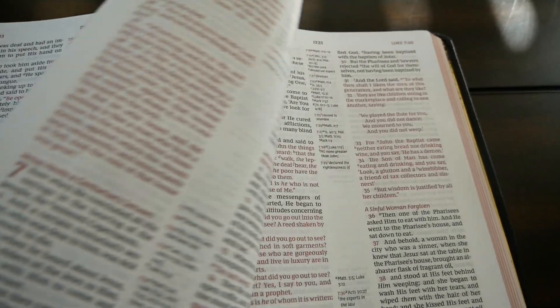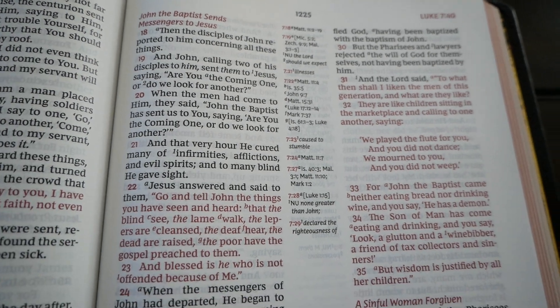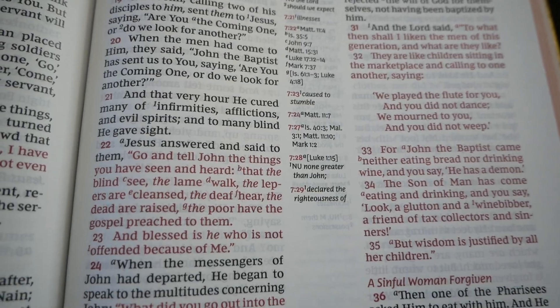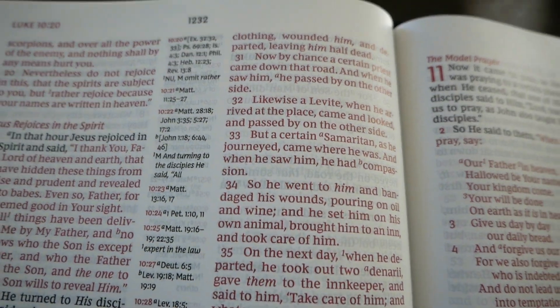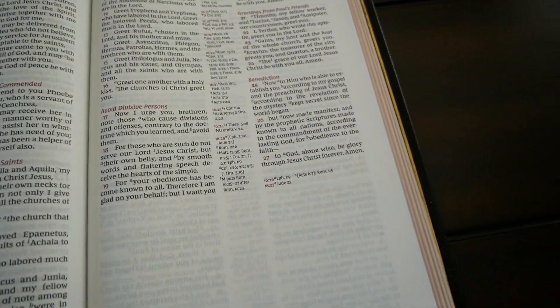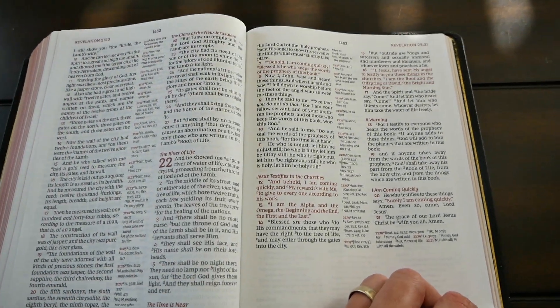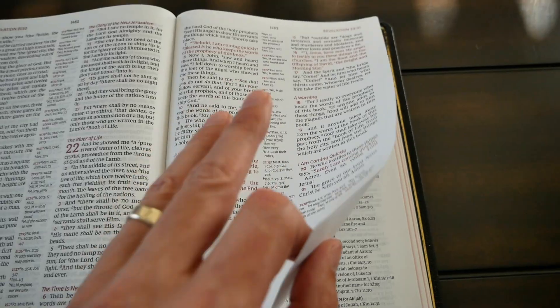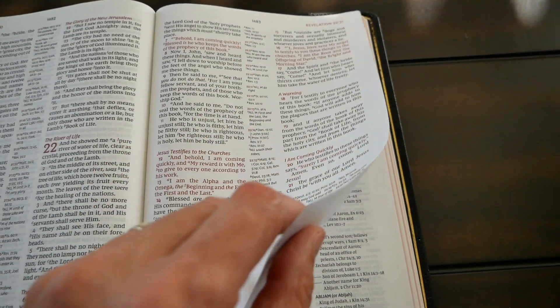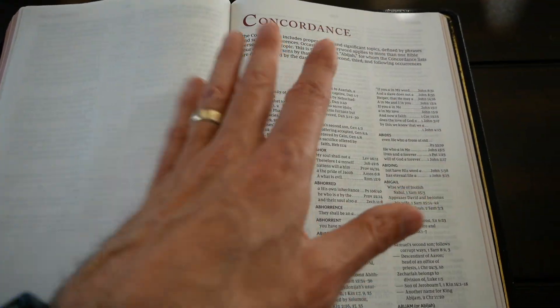I haven't seen a lot of variation in the red — not like what I saw in the Schuyler New King James 28 GSM Quintel. There's maybe a tiny bit of variation sometimes, but it's not huge. It is not a very dark red, but it's not very light either — very, very readable. At the end of the Bible, the last page of Revelation is beautiful. They really saved paper — just one blank page after the last page of the New Testament text, and then you go directly to the concordance.